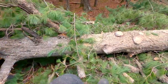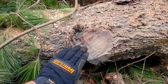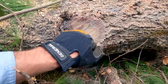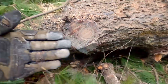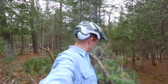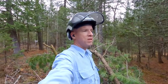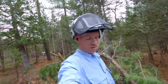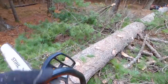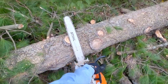Getting up to where the dead part is, somewhere right around here. I don't know if you can tell what that looks like, but that's just solid sap resin. So good. This would be interesting to measure, here to there. I bet that's 40 to 50 feet of a lot of saw logs. See if you can see how long this guy is. And still up here, it's 15 inches probably.